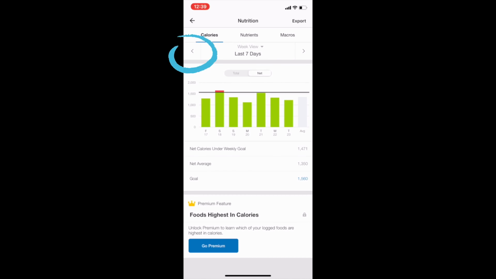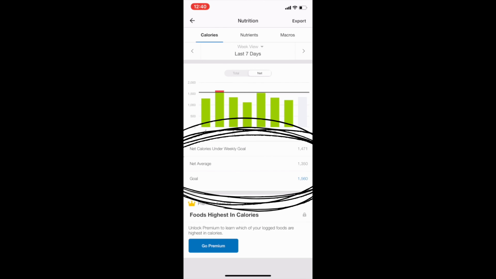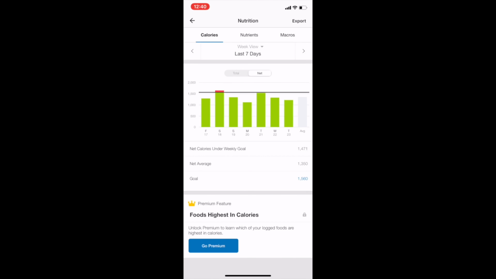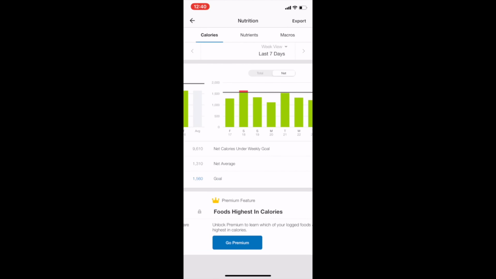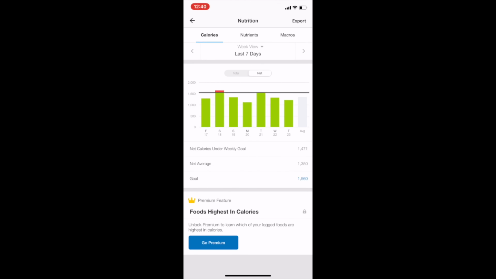You can also use the left pointing arrow to scroll through previous weeks. On this page, we can see how our calories have been distributed for the last week according to meal. Underneath the graph, you can see how many calories below or above your goal you were for the entire past week. You will also see your daily average and a reminder of your daily goal. Underneath Calories, you will see a button pointing left. You can click on this to shuffle through previous weeks to see your progress. Scroll back to the current date using the right pointing arrow.